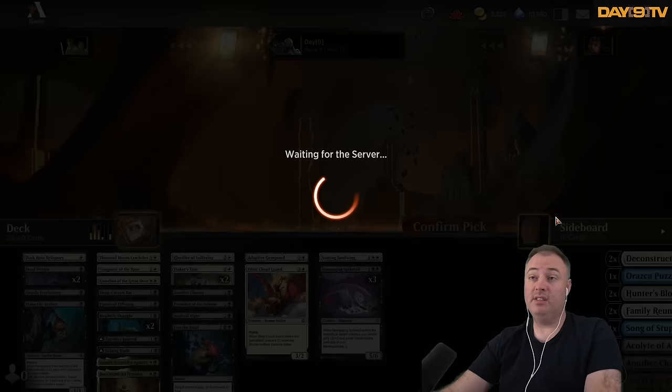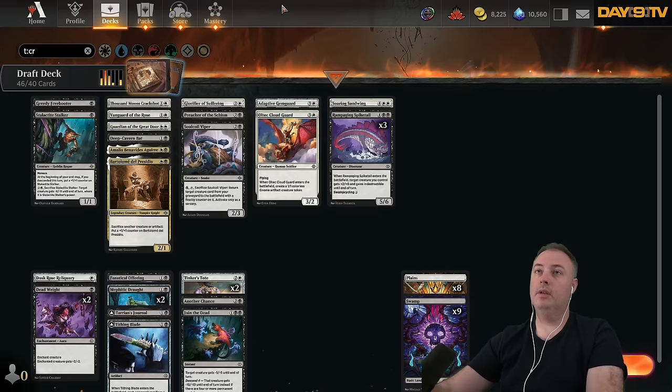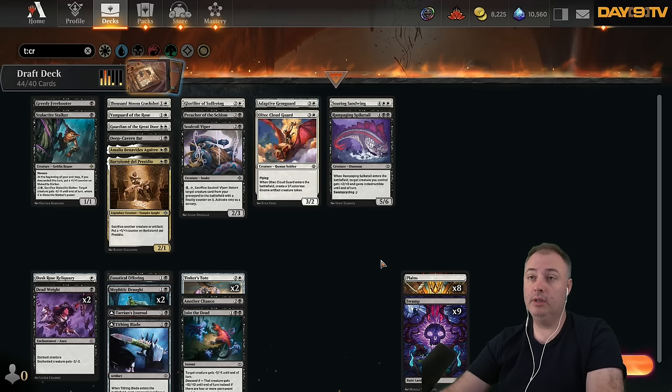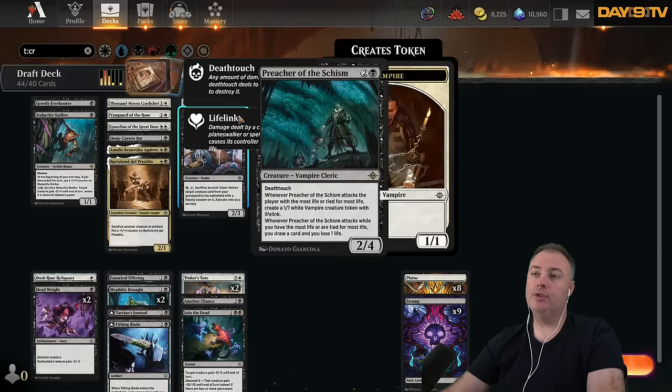Let us split things up. I definitely don't need this many high-end, pricey things. I think that this seems fine as a starting maneuver. Maybe we don't want two Mephitic Drafts. How else can we draw? How does this Preacher of the Schism work? If a Preacher attacks the player with the most life, or tied for the most life, make a 1-1 white Vampire creature token with lifelink. Or attacks while I have the most life, or tied for the most life, draw a card and lose a life. So we have some card draw here, some card draw among these, card draw with Another Chance.